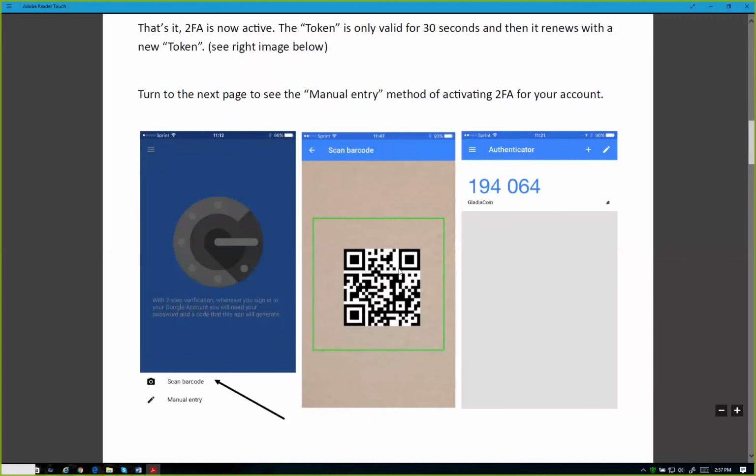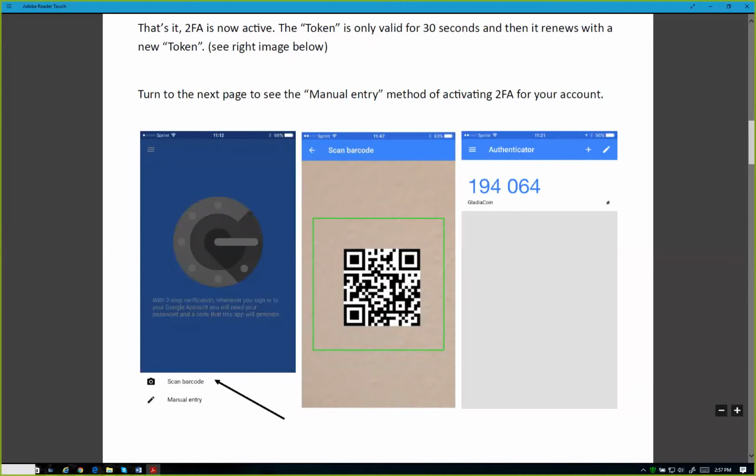After you point your camera at the QR code, it will automatically recognize it, and it'll show you this right picture, showing you the account name and the 6-digit key for those 30 seconds.